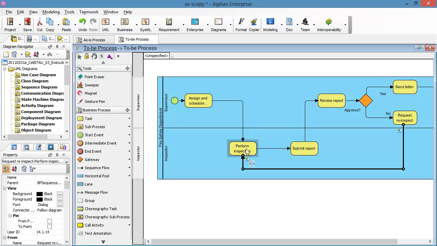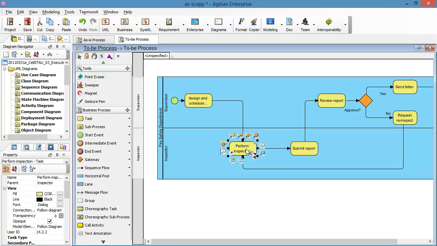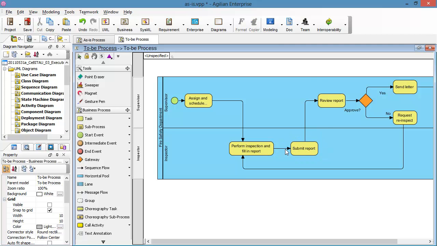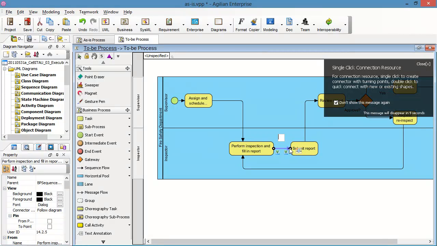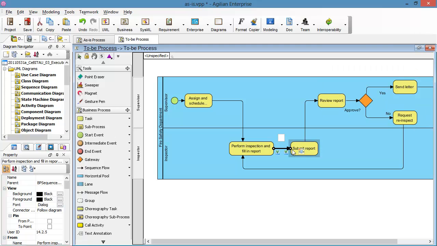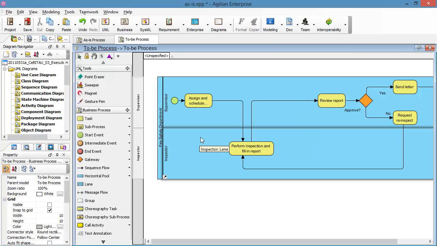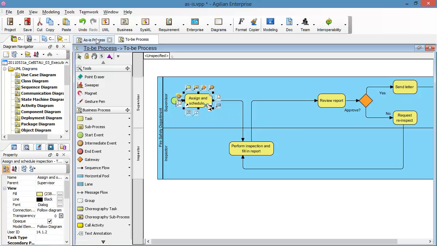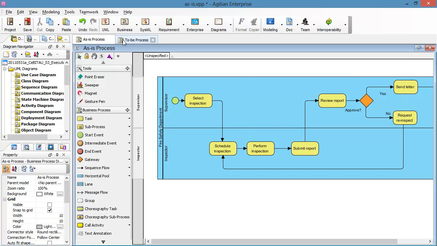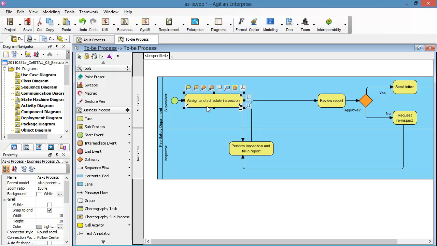And while performing inspections, we will input the results directly to the iPad rather than needing to submit the report. So the task is perform inspections and fill in report, something like that. And then he doesn't need to submit the report, because after he finishes, it will submit automatically. So we just point this one to Good report and delete this task. You see, I did some enhancement of the process. So now the as-is process is unchanged. The to-be process is changed like this.